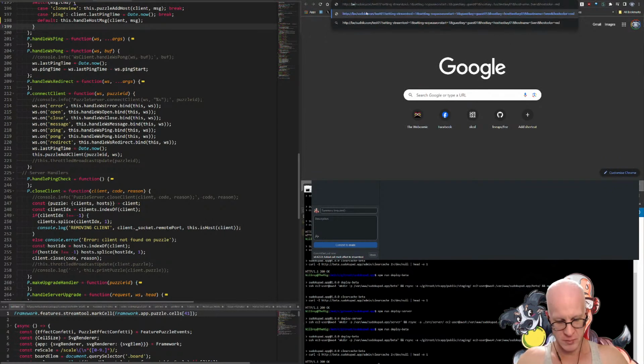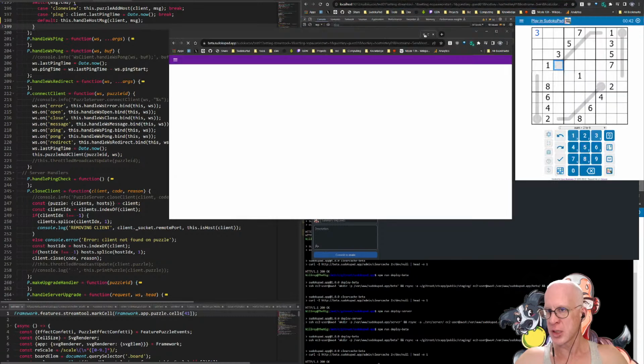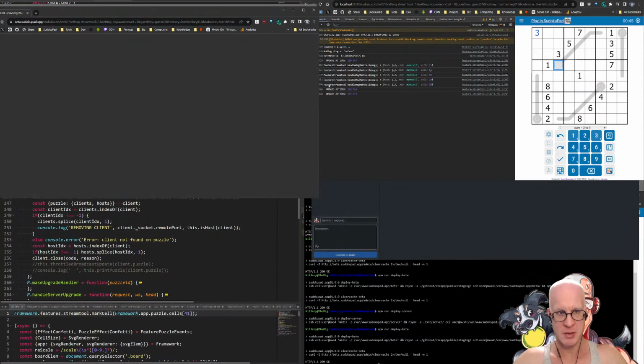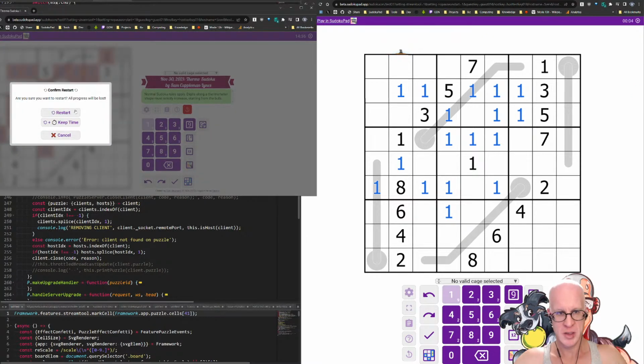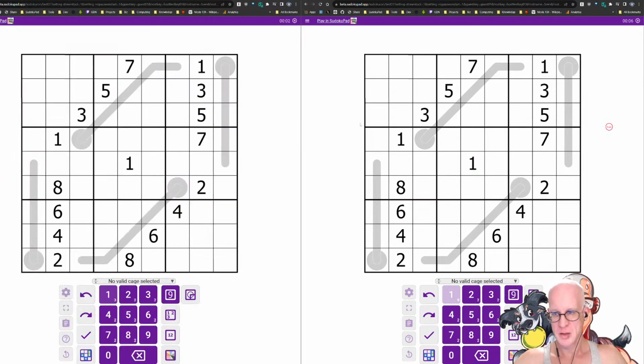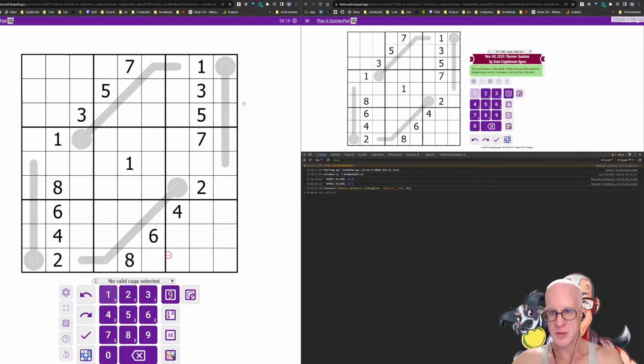So I'll go to beta.SudokuPad.app and we'll do it all again. We'll need a second browser to make this actually work properly. Let's refresh. All right. And now, can I grab this out of... Yes, I can. There we go. Horribly stuttery, but it does the thing. Let's do this. Let's do our usual layout.